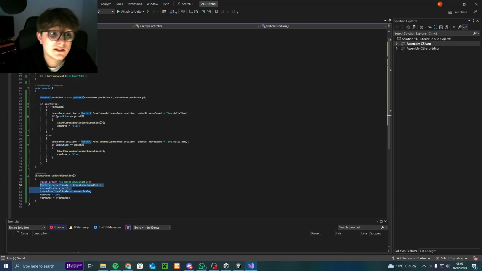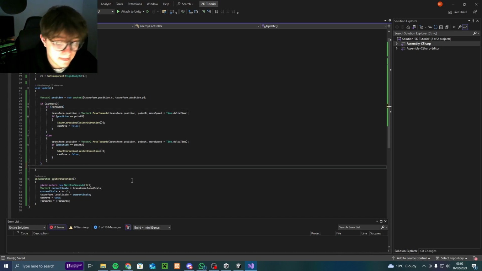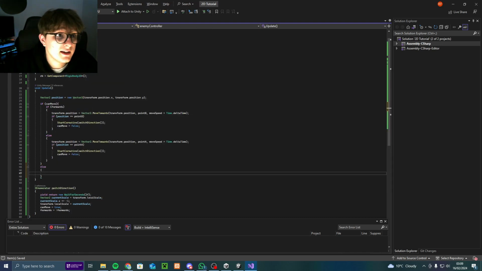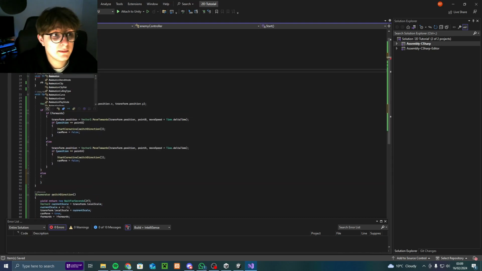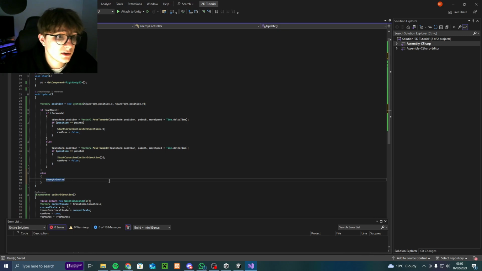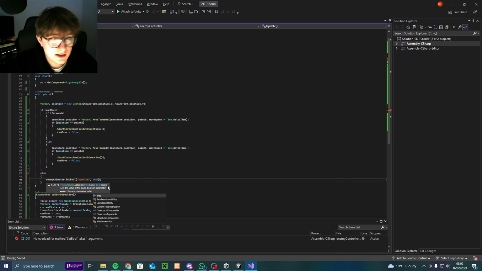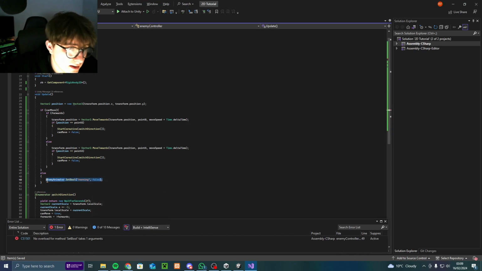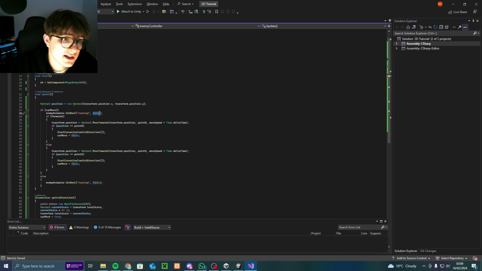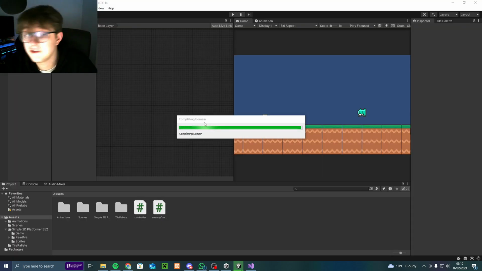Okay, another thing I didn't do in the last video was animations for the enemy. So what we want to do is when can move is false, so if can move, we want to make an else, then we need the animator of the enemy, so enemy animator like that. Copy, so we're going to do enemy animator.SetBool. And then go to whatever you set your bool to for your enemy, so mine is simply running, copy that in, set that to false, like that. And then if it can move, then we want to set it to true. Like that. And simple as that, we've now fixed any problems that we would have had in the last episode.